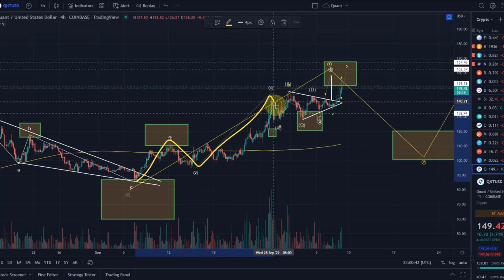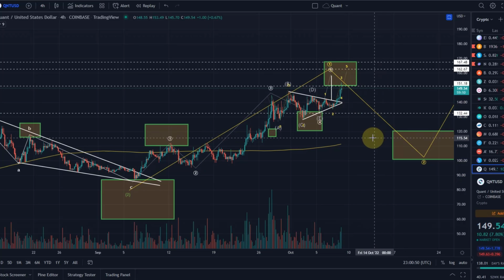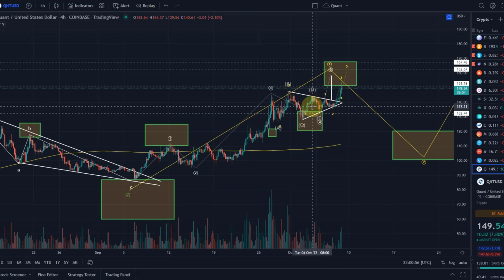In the last few videos we talked about this being a triangle pattern, and that a breakout to the upside would take us into our target area for the 5th wave. This has happened. A triangle pattern is generally considered a trend continuation pattern. So this followed the expectation, and we are in the target area now.